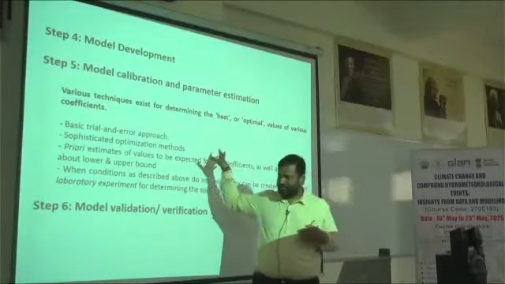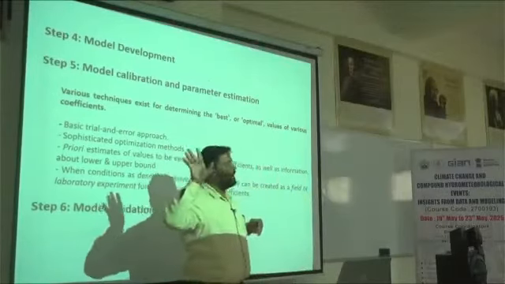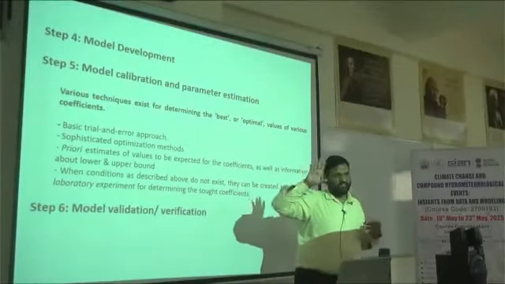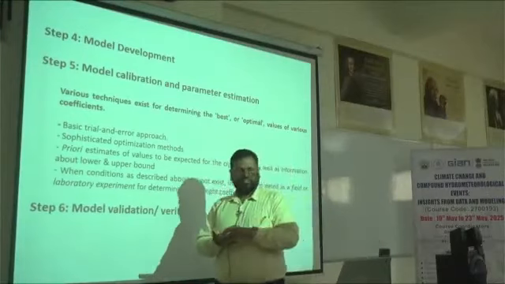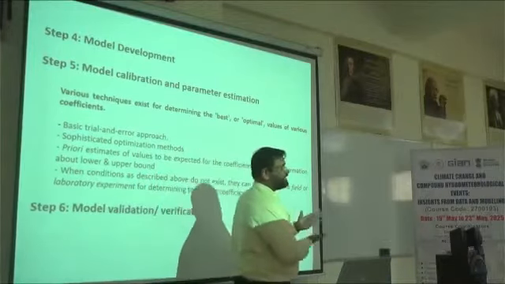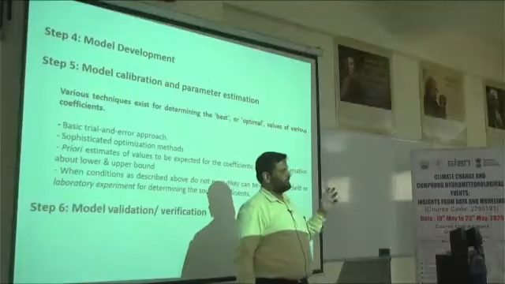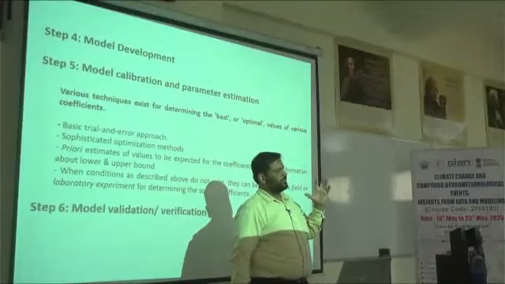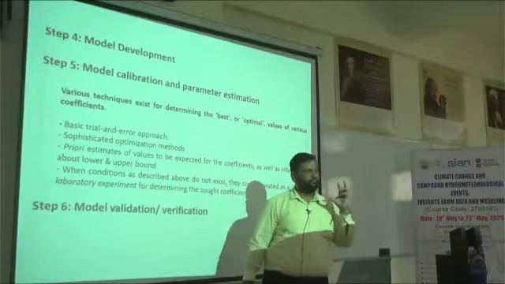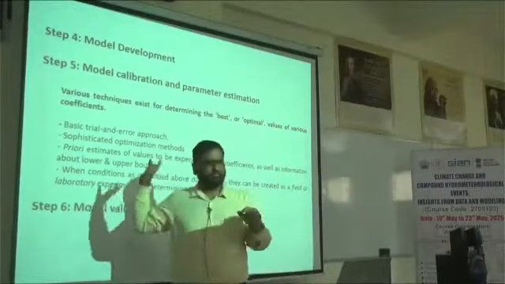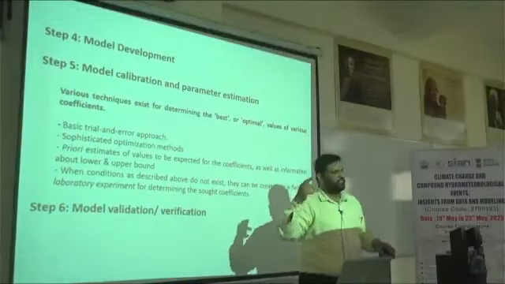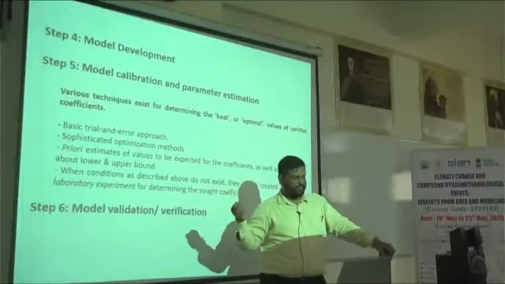In the SWAT model particularly, there are around 50 parameters for your discharge calibration. If you are working in snow-fed watersheds, then you have to incorporate the snow parameters also, like what the lapse rate is, how temperature is varying, and what percentage of rainfall is falling in the form of snow. All these types of inputs we have to give. So that requires very extensive knowledge about hydrology as well as the catchment characteristics.